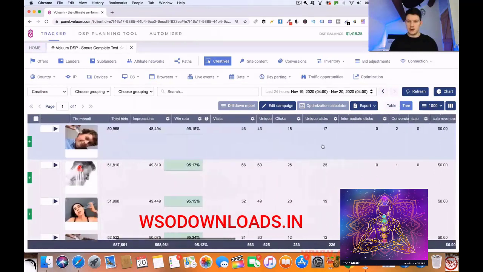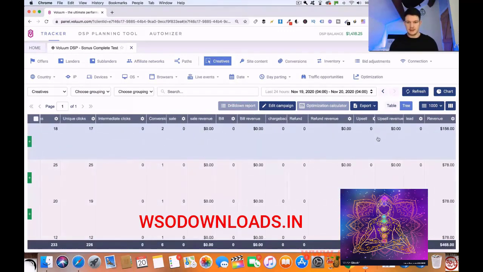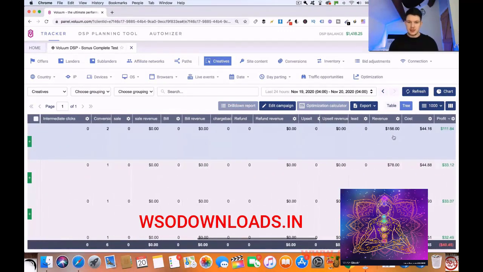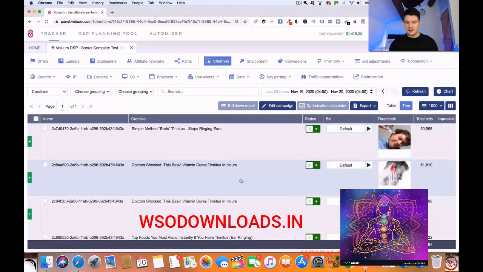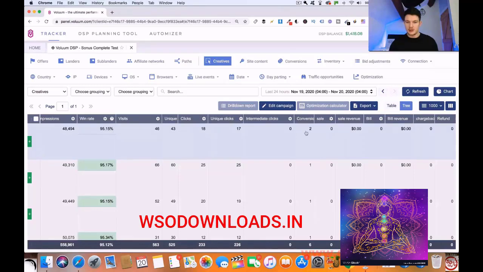We wouldn't just choose this top line here, depending on your budget. We wouldn't just go, right, well, what I'm going to do is turn everything off and leave this one because this one's made me $100 profit. Because just by looking at the information here, these are contradicting. So it's obviously a bit of chance that this one's happened to get one extra conversion at this stage because there's not enough data. Because we're basing it on such early data, which has only had 2 conversions against the rest of them that have had 1, that's not enough data to make any decisions about a winner.